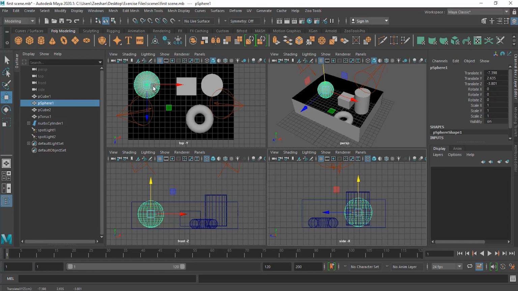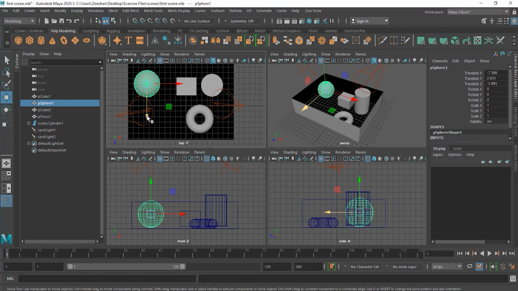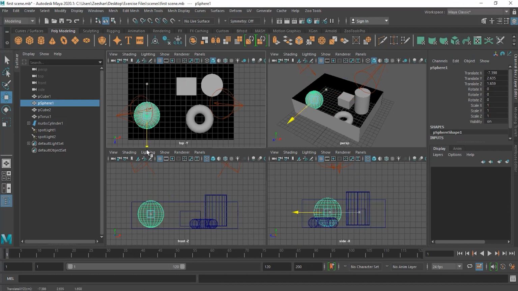Let's go to the top viewport, and now you will understand more about this. I'll select my sphere. Now I have here the Z-axis and the x-axis. As I told you before, the Z-axis is not available over here, and the x-axis is not available over here. So if I move my object on the Z-axis, you will see that it's going back and forth. I can see the changes here, but I don't see the changes in the front viewport because the Z-axis is kind of locked, it's restricted.